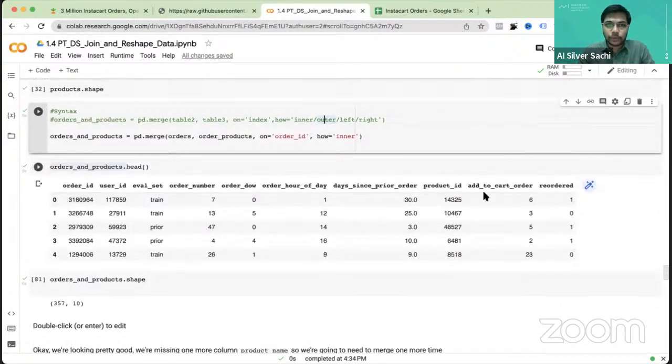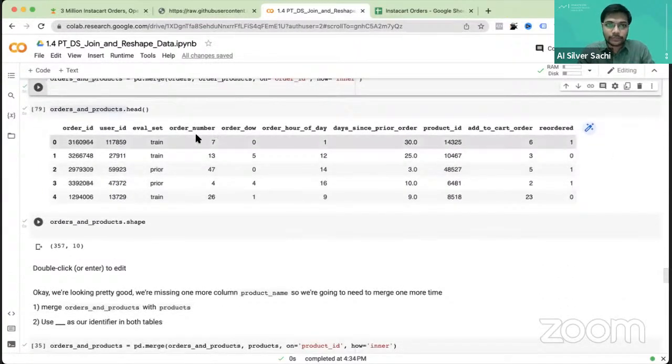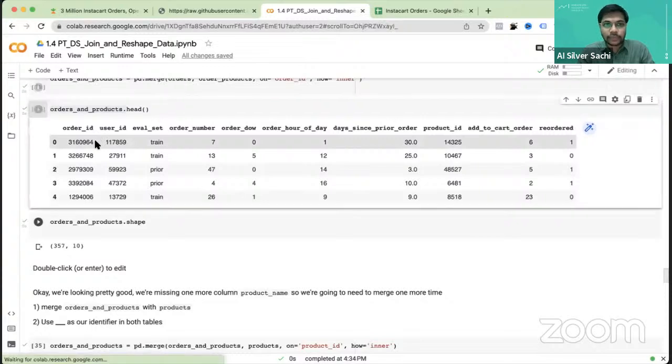Great. Now what information is this data set giving us? We have order ID, and from the second data set we also have what hour of the day that order happened. Initially, we did not have that data against the order ID. Now we have the order ID and we are also able to see the hour of the day or any other information like that.